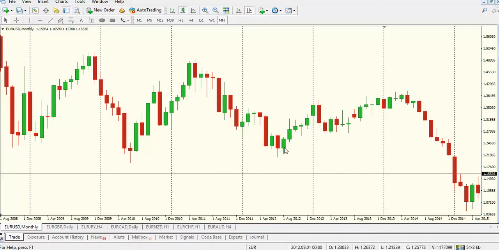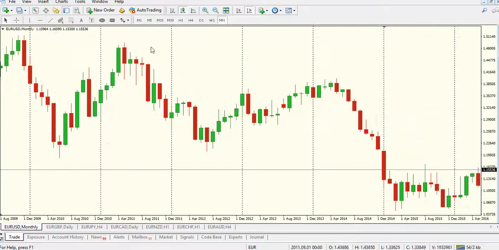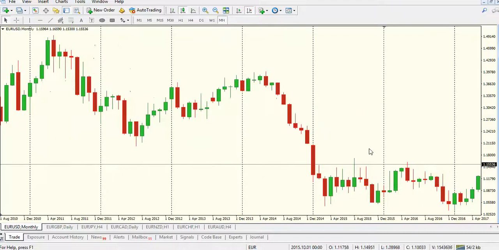There's another fractal low here. You see the left candle, right candle, and the low in that order. There's another fractal high here, on the monthly chart. In this area we have the left candle, this is the right candle, and this is the middle one and the highest. This is the fractal high, and we can also see a fractal low around here. There's a left candle, a right candle, and the lowest candle we see here.